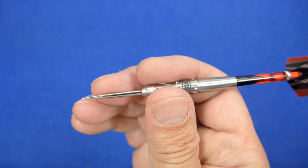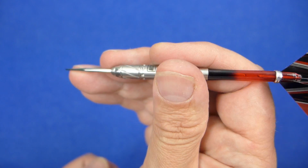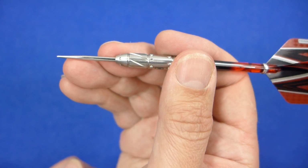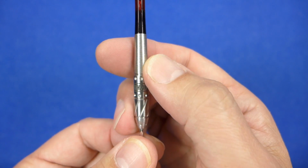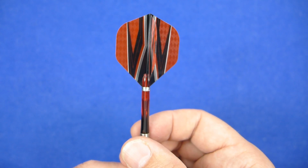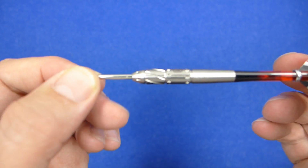That middle section is probably about low medium, and the nose end is around about medium, but not overly aggressive. So if you don't like too much grip, then it should be fine for most. I would say it feels okay as a front gripper there, but if you're a rear gripper, it's slightly more comfortable there, and obviously I think you get a little bit more grip from that. And you've got your short polycarbonate stems and the very nice looking Pentathlon flights, a diamond pattern on it and slightly transparent. So I'll let you have a close look.